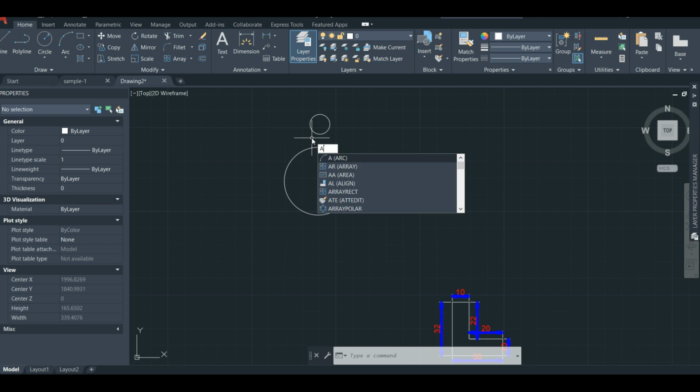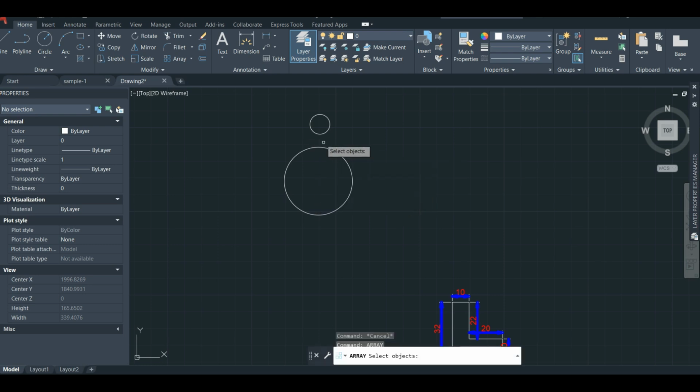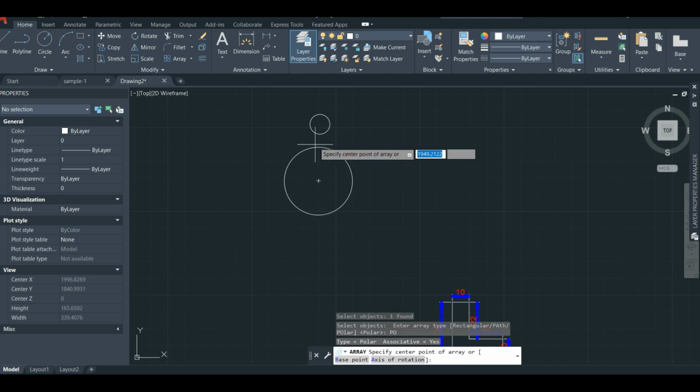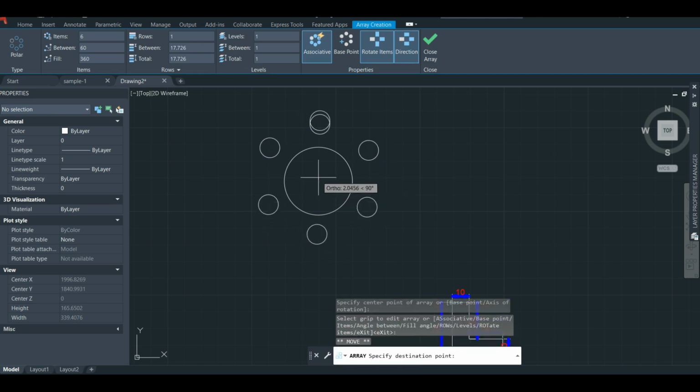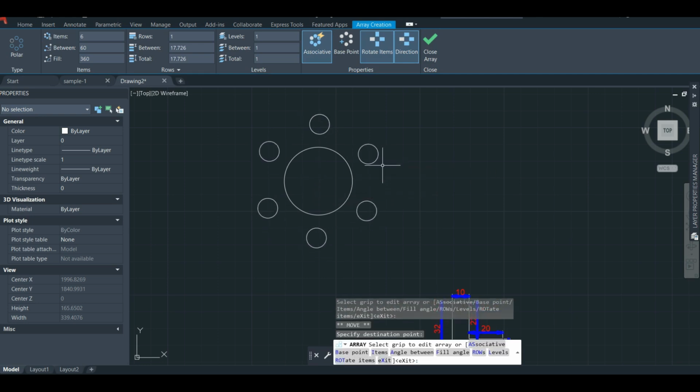Okay, I write array, I choose my first object, and I choose polar one. After that, I specify a specific center of my drawing system here, and now I have 5 arrays.